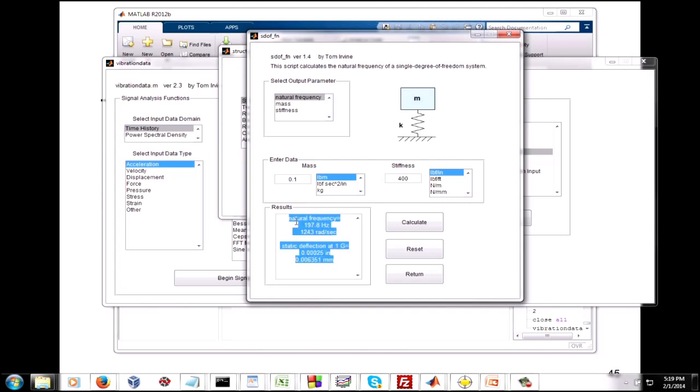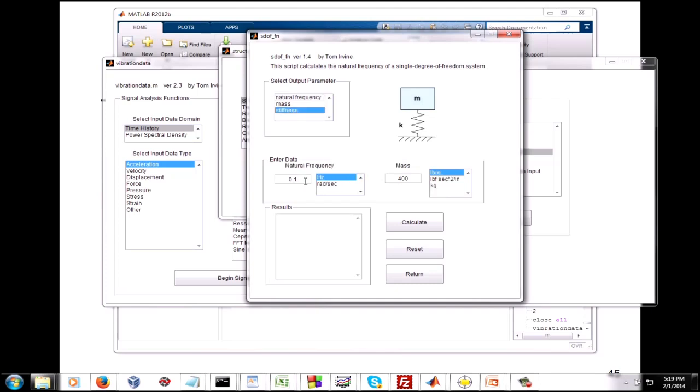And if we wanted to, we could copy these and paste them into a Word document, for example. So you're welcome to do the hand calculation, and I encourage you to do that just to get the experience. But then you're also welcome just to use this software program to check your work, or as the primary way of doing the calculation.